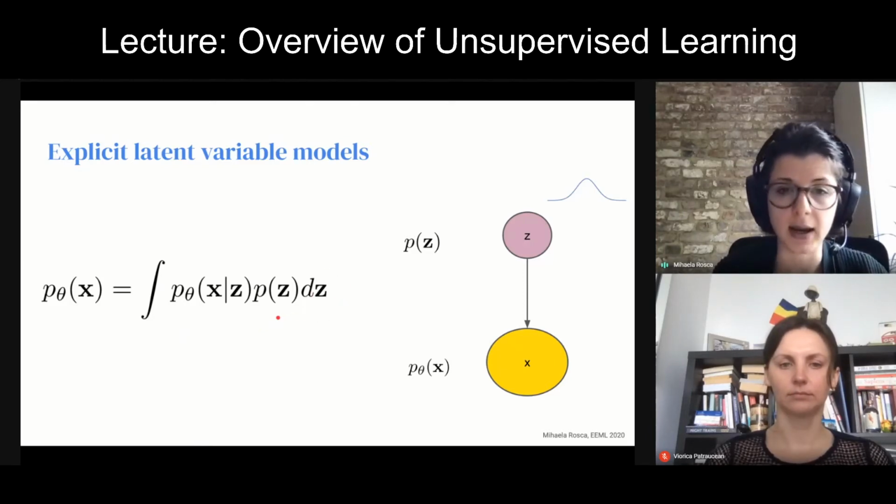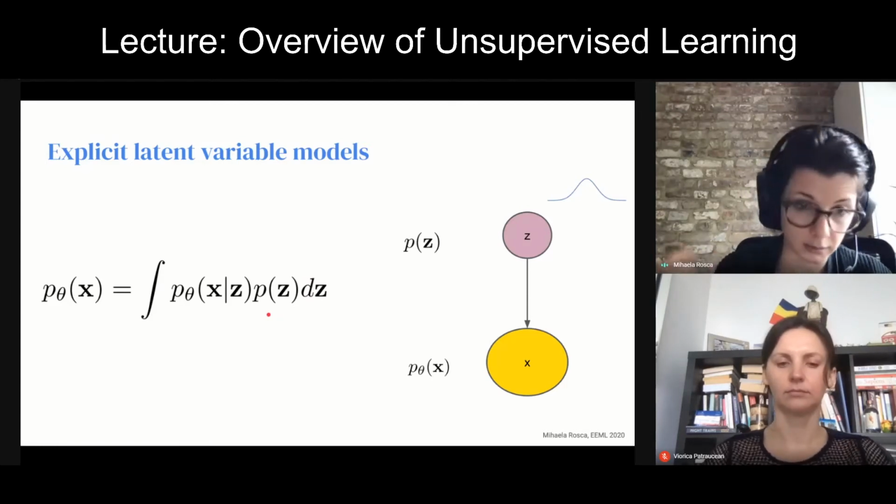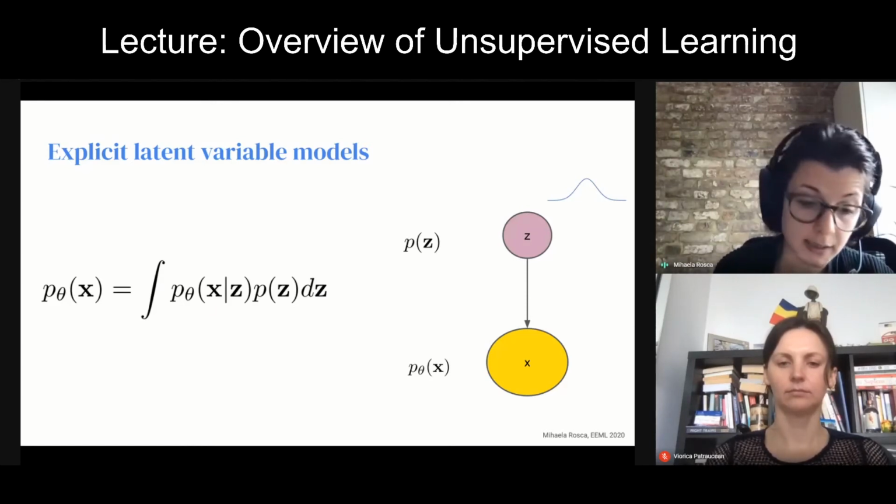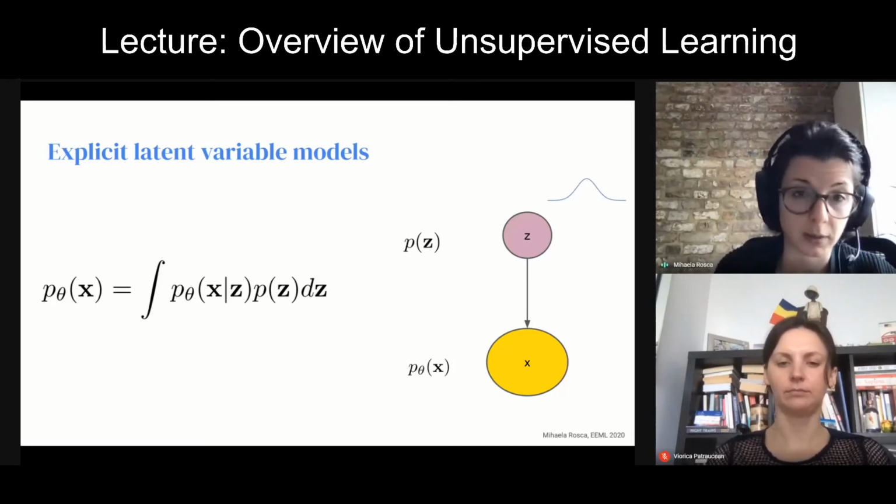The integral is that the chance of seeing that z under the prior, which we can choose again here, it would probably be something like a Gaussian, times the probability that that latent variable generated our data point. So this is intuitive. For all possible latents, how likely is it that we see them multiplied by the chance that our data point was generated by that latent?